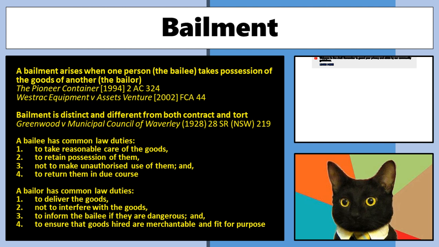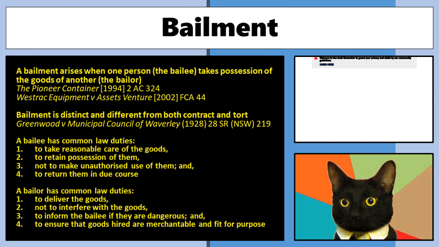You can do it voluntarily. I choose to carry Jean's bag to the car. All right, while I'm doing this, I'm going to the car. Now, you can be a bailee for reward. What does that mean? It means there's a contract. You're getting paid to do it. Even if it doesn't strictly need to be a contract, you pay a family member, for example. But usually in situations like that, it is a contract.